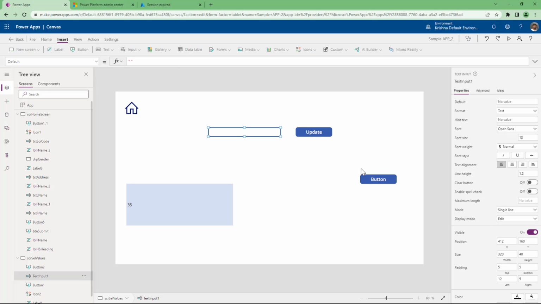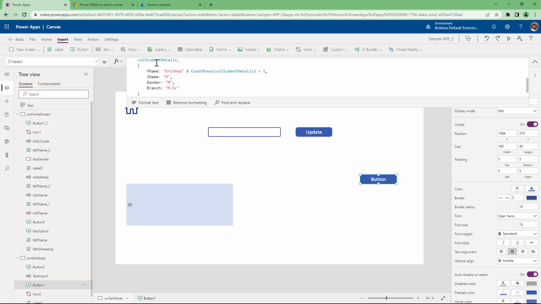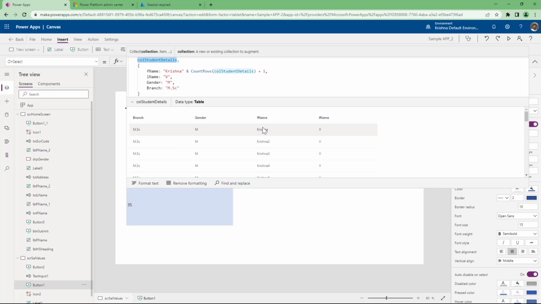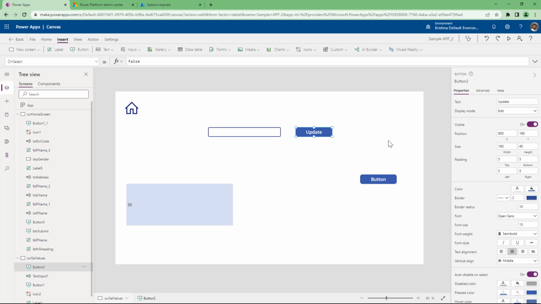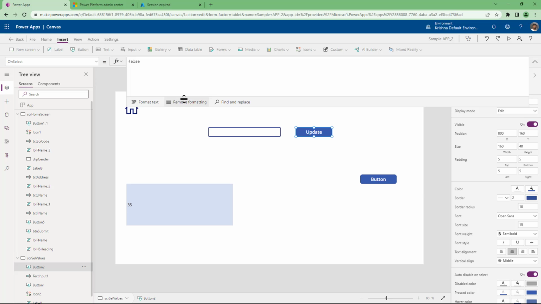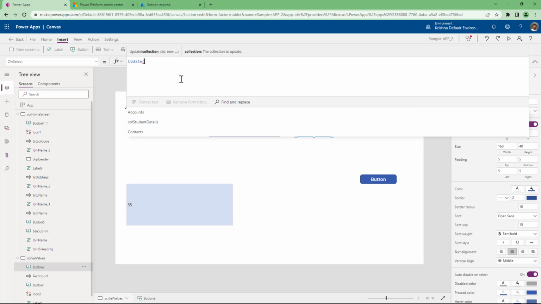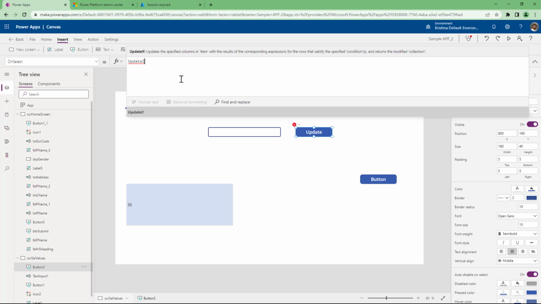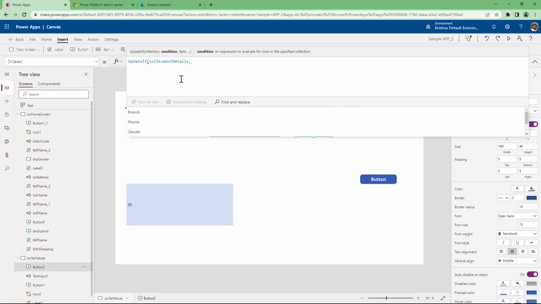Now let me see what values I have. I have Krishna, Krishna 2, Krishna 3. I'll say Krishna 3 should be updated to Krishna 33. The function we need to use here is UpdateIf, with the name of the collection followed by the condition.